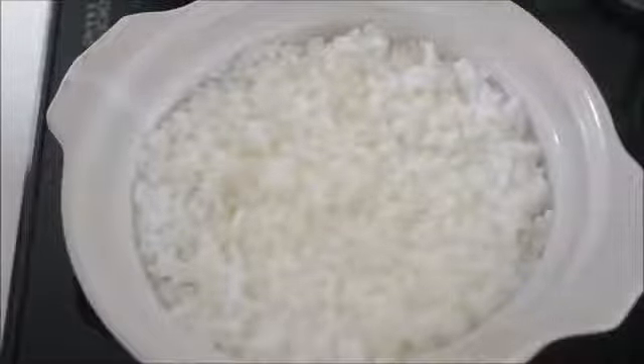Let it sit for another 10 minutes. After that, fluff the rice with a rice paddle and it's done. Each grain should be cooked through. I like a little al dente texture. Add some more water if you like a soft texture. The rice is shiny when you cook it right.